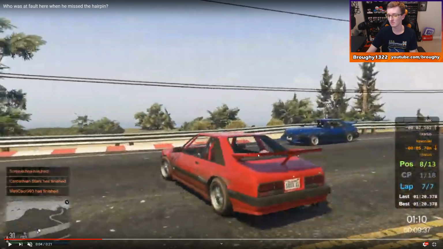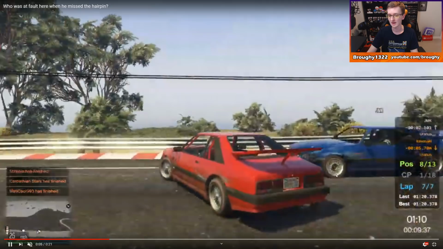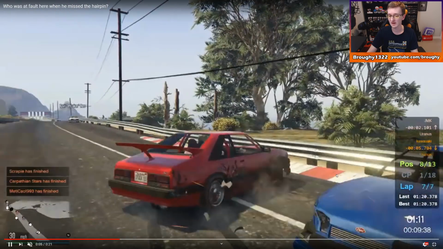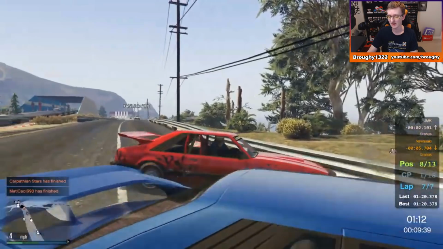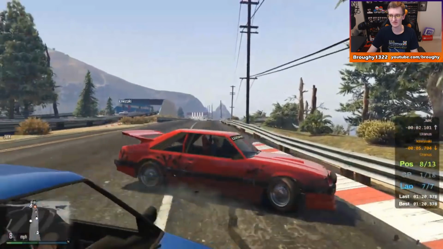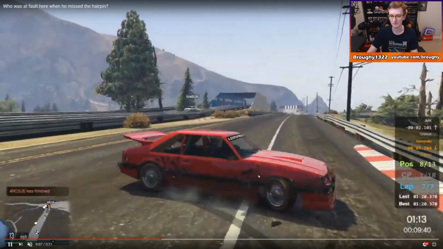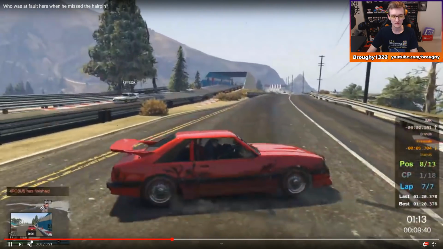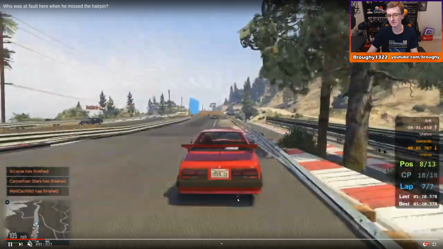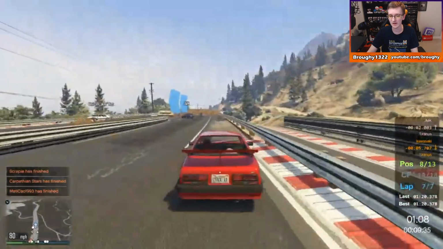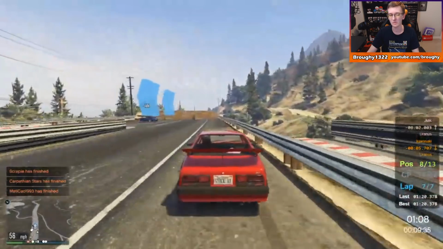So he should be paying attention to what is happening and not just ramming into someone who's taking their line. It's not, like I said, on the red car to avoid someone who was completely off the track coming back onto it at such a high speed. So, for me, this is 100% on the blue car. You guys can obviously let me know if you think differently. I can't really see any other way to look at this.